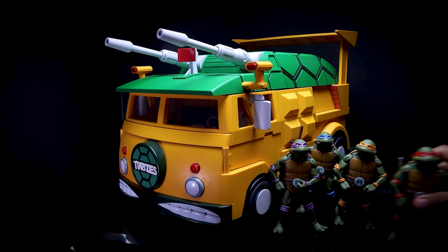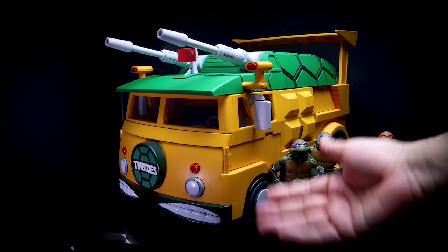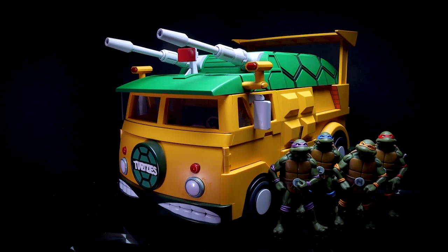So yeah, it's a great time to be a turtle collector, because we got all these toys, and now we actually got a couple of vans. In my opinion, the Underground Arsenal is just the right one in regards to the shape. NECA's looks pretty cool, and definitely NECA's going with the actual cartoon, because the cartoon itself was illustrated by hand, and sometimes it came off a little bit skinnier. But from the animated cel, this is my favorite version of the party wagon.